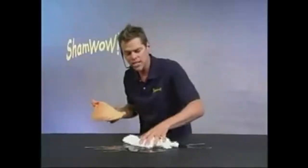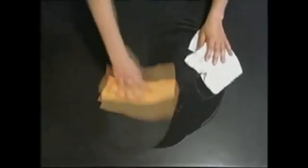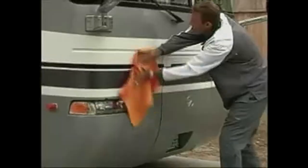Shamwow. You'll be saying wow. It's like a shammy. It's like a towel. It's like a sponge. A regular towel doesn't work wet. This works wet or dry. This is for the house, the car, the boat, the RV.